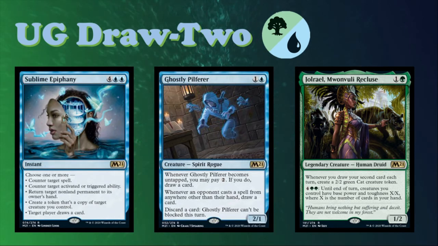Sublime Epiphany. This is a card that probably didn't need to exist, but it's here. It's 4 blue for a rare instant. Choose one or more. Counter target spell, counter target activated or triggered ability. Return target non-land permanent to its owner's hand. Create a token that's a copy of target creature you control. Target player draws a card. Alright, so this card is very powerful.